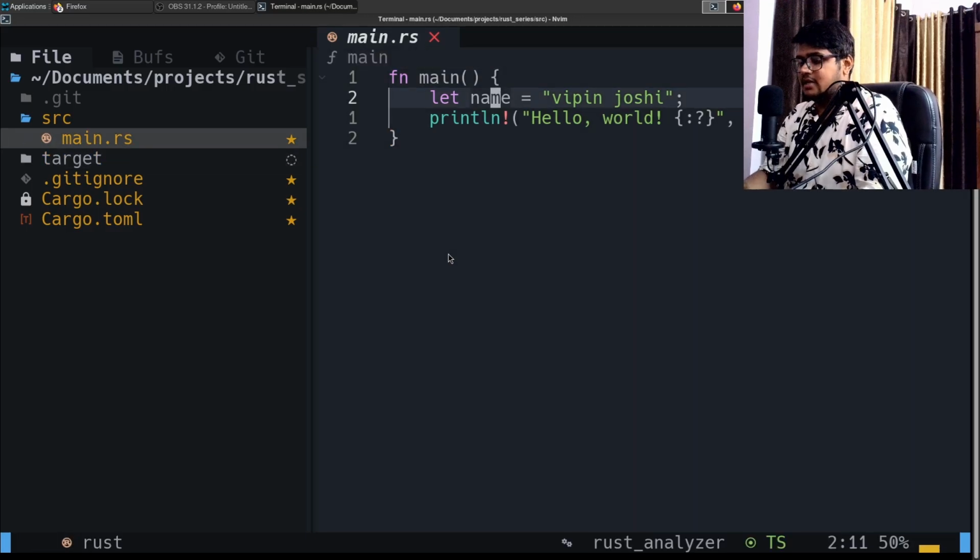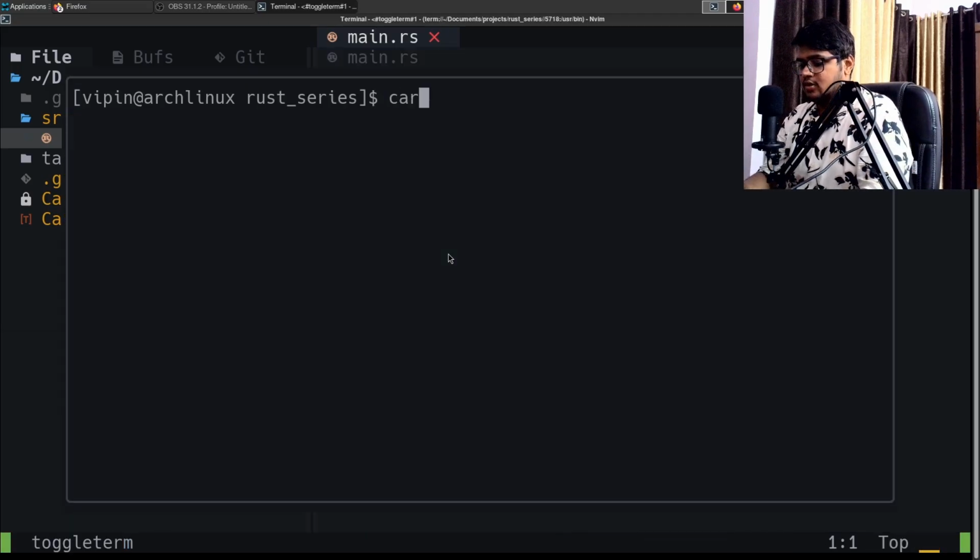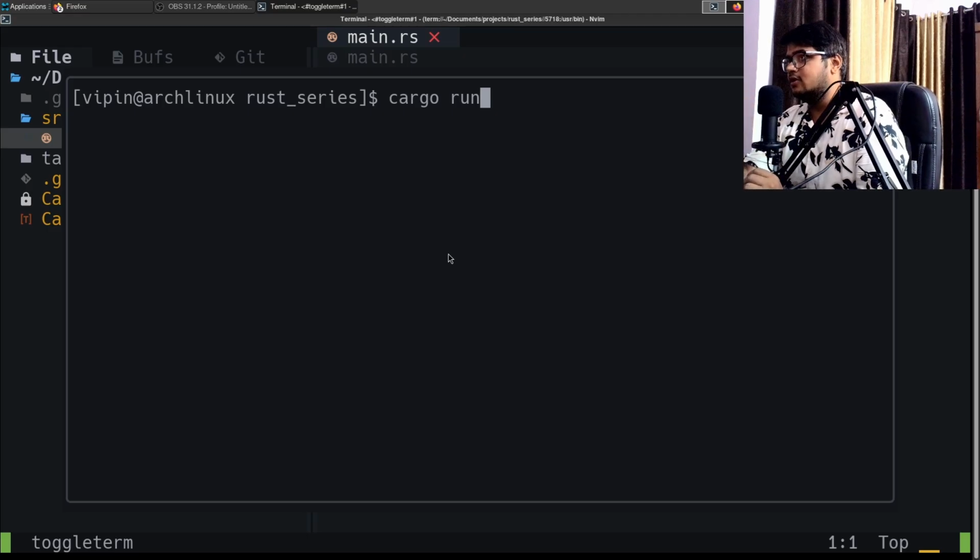So this means every time we create a project, we'll simply do cargo run instead of making two operations, cargo build and cargo run. If we want to run a project and build it all together, we'll simply use cargo run. We will not do cargo build first and then cargo run. Cargo run already builds a project, compiles it, and picks it up from the target debug folder. But if we just want to compile our project, we don't want to run it, then we'll specifically use cargo build.